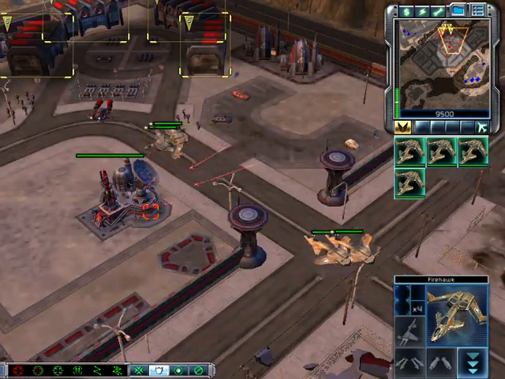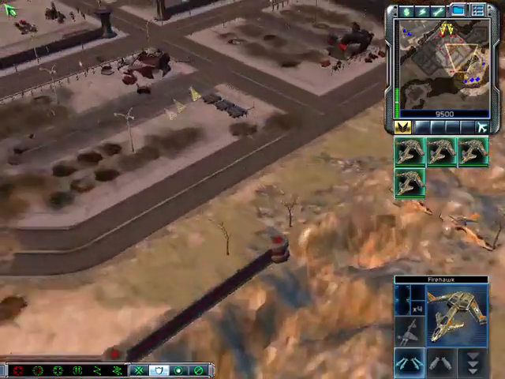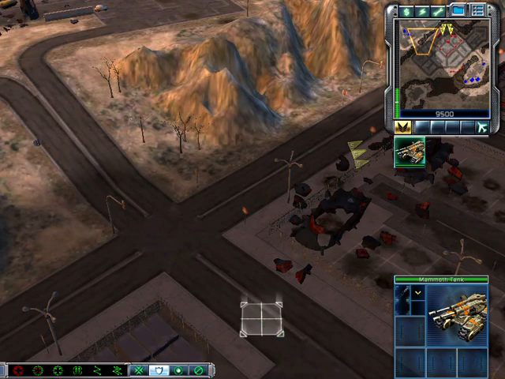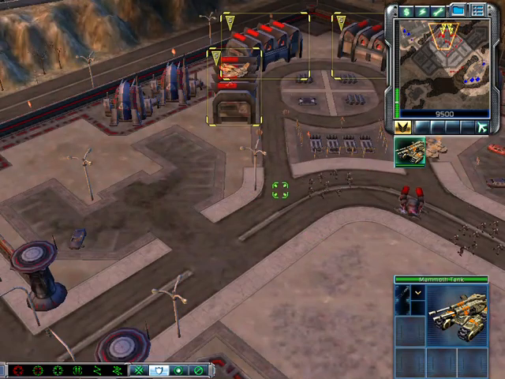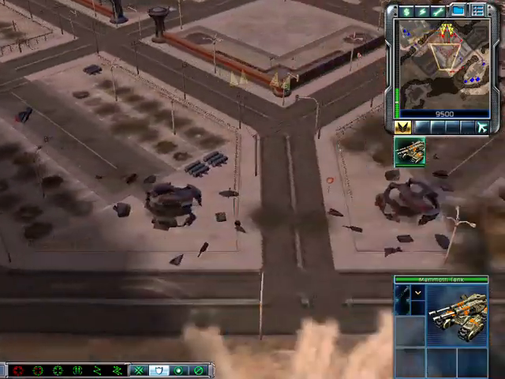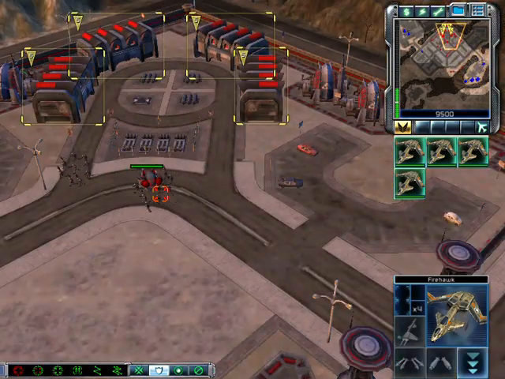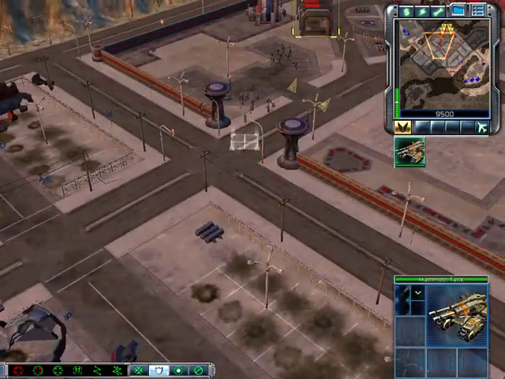Enemy unit sighted. Good to go. Ready for coordinates. No problem. Yes, sir. Rolling. Looking good. Firehawk here. I'll take this. Mammoth tank ready.